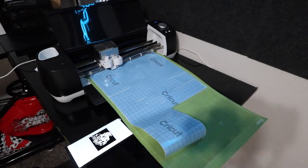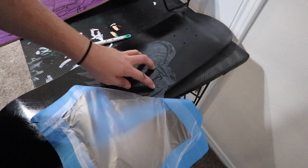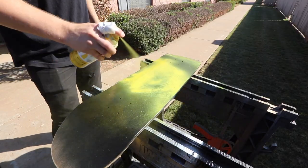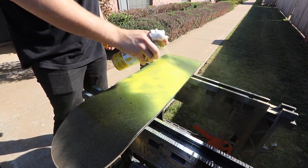While the paint dries, I go back inside and get the stencil cut out. Once the stencil is cut out and ready to go, I'll lay it exactly where I want it to go, and then it's time to spray the whole board yellow. While spraying the yellow, I actually ran out of paint, so I was worried I wouldn't get full coverage, but thankfully, I found another can and was able to finish it.